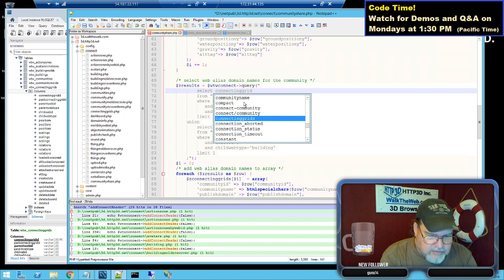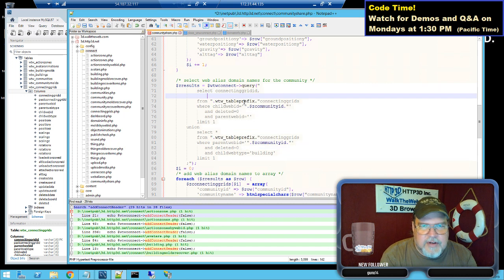So we have connecting grid. Going down through the list, we have connecting grid ID. I don't need the past connecting grid ID because if you're sharing it, all I need to know is the ID that you've shared it with. I wouldn't know if you copied it from another one from your machine and then sent it to me. I'll get an ID that I have no recollection of and it wouldn't matter to me.